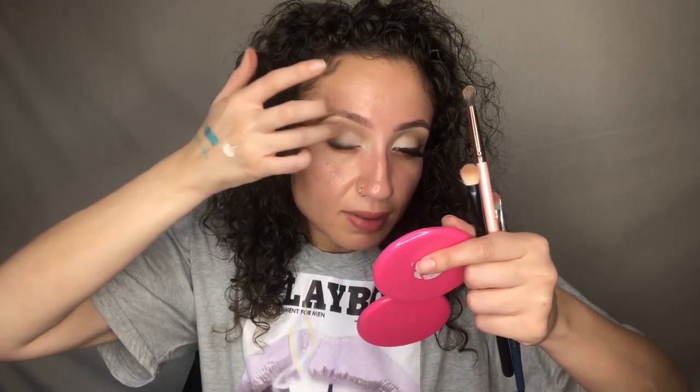It's okay. Because I already have that shadow against the lash line, I'm just going to blend this out with my finger a little bit because I'm not trying to mess up too much what I already did. Then going back in with the darker brown that we used from that James Charles palette, and just lightly blending over. And of course, setting that lid. That's it, problem solved. Like nothing ever happened. I guess that's the downside of doing one eye before the other. I forget what the heck I even did.